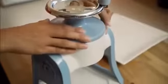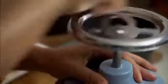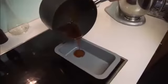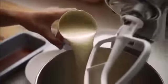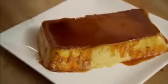I actually think this looks like a little kid's toy, but it's not at all. It's a little bit dangerous because it's got very sharp blades, but this is how you get your ice super fine. So frothy and snowy. Yeah, like snowflakes. She starts by making what's called a leche flan or cream caramel. Half a cup of sugar in a non-stick saucepan is cooked to a rich dark caramel and poured into a pan. She then mixes 6 eggs with a can of evaporated milk and a can of condensed milk. These are beaten together and poured onto the caramel, covered with foil and cooked in a bain-marie at 180 degrees for an hour. Then it's ready to assemble.